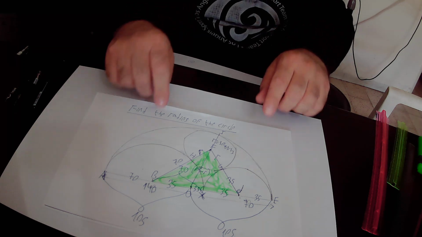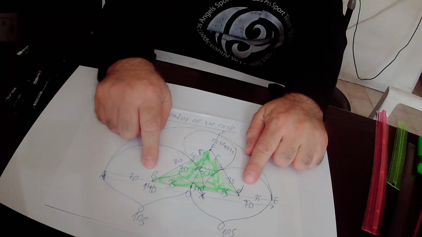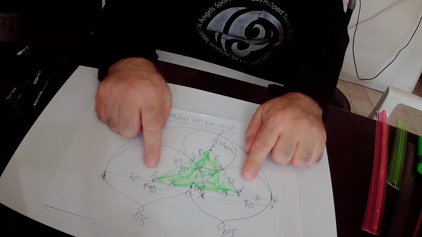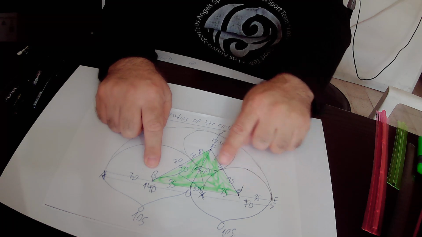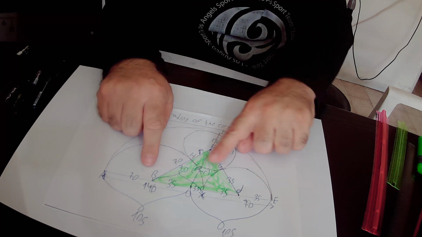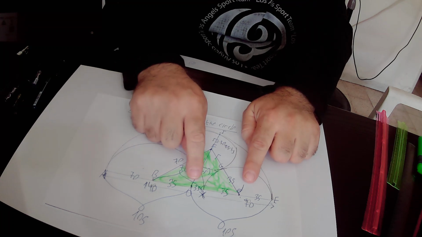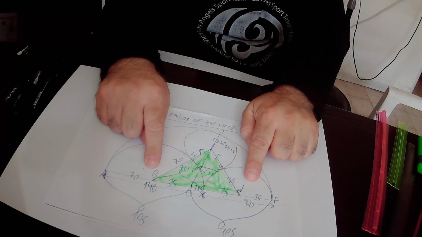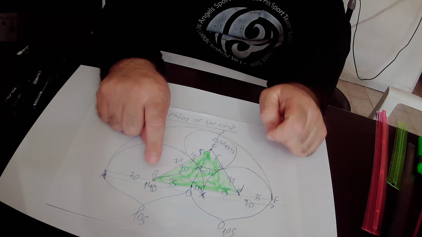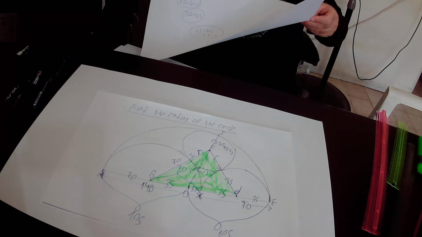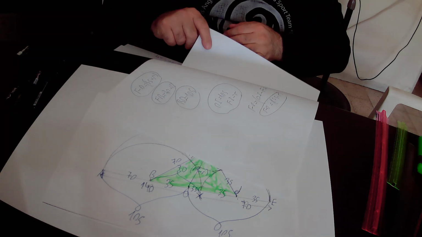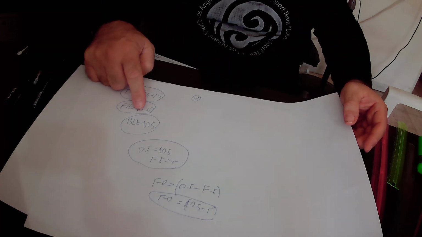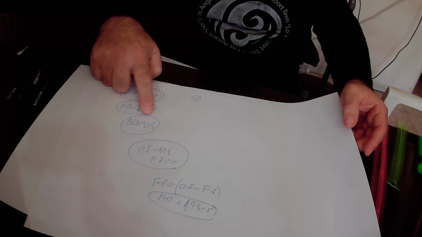Then what is the length of line segment BD, or side BD of the green triangle FBD? BD equals BO plus OD. BO equals 35 and OD equals 35 plus 35. So therefore BD equals 35 plus 70. That is 105 units. Repeat again: BD equals 3 times 35, that is 105 units.